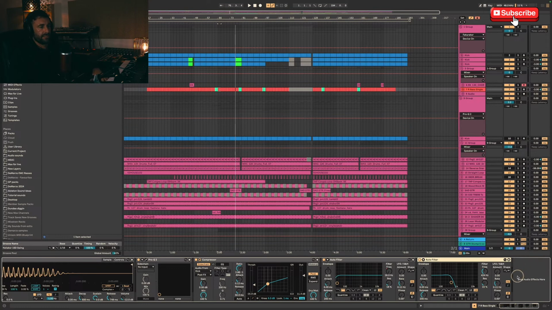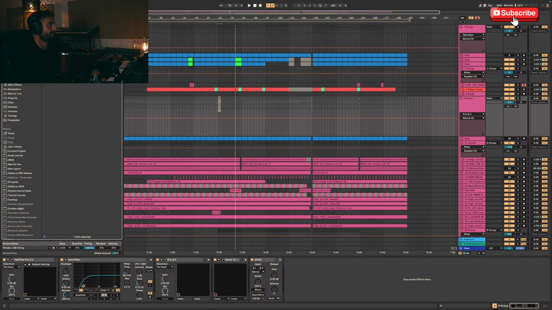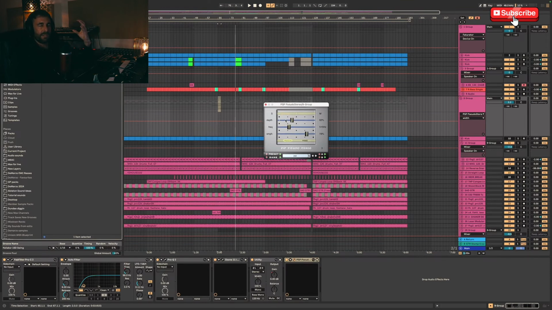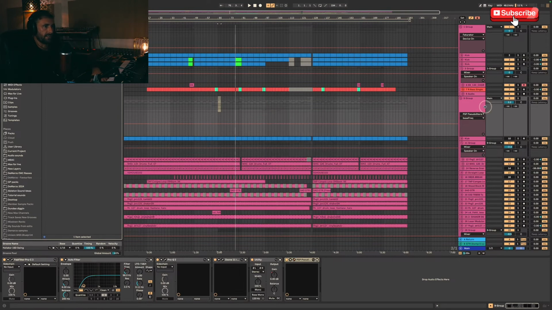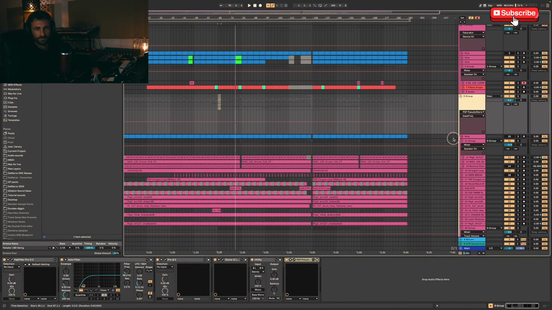So in terms of widening plugins, that's one of my favorite ones. I don't know if you've heard me talk about it, but the PSP widener. What it does is it widens, but it also pulls things out of the mix. So it's almost like a 3D plugin. The speakers are there, and it brings it out and wide. It almost sits it on top of everything else, which I think is really nice to use for anything that's clashing with other elements.